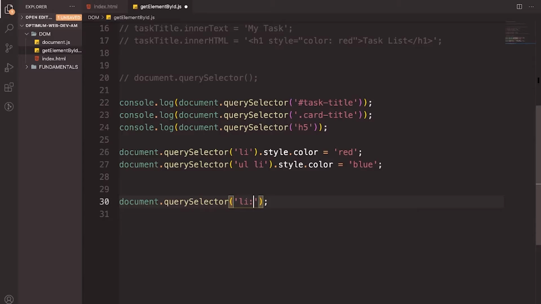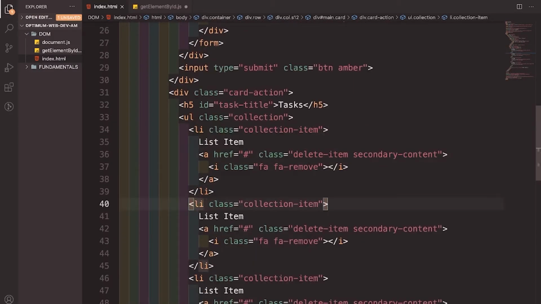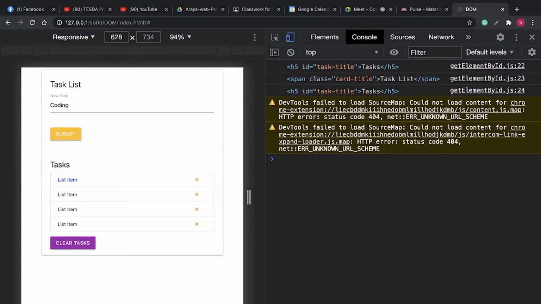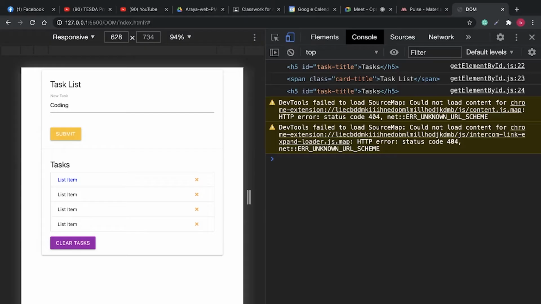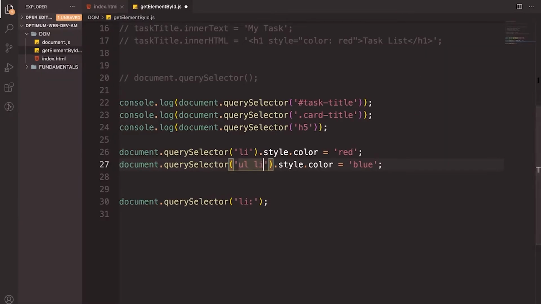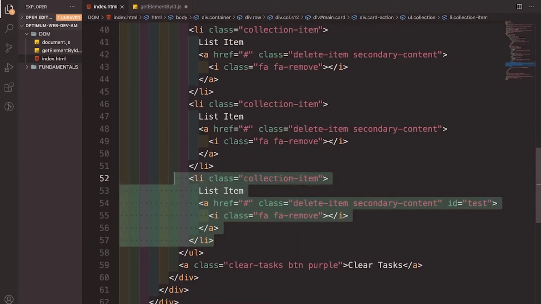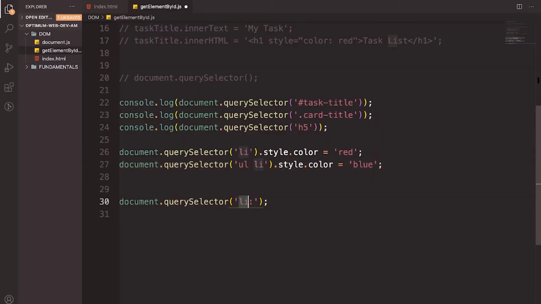Ibig sabihin, yung li, kasi babasahin niya na hindi lang isa yung li mo. We have 1, 2, 3, and 4. Okay, so basically sa output, list, meron tayong 4. Ngayon, kung gusto nating ma-manipulate yung last, kailangan kapag dineclare mo yung li, naglagay ka ng colon para sa pseudo class o pseudo element.